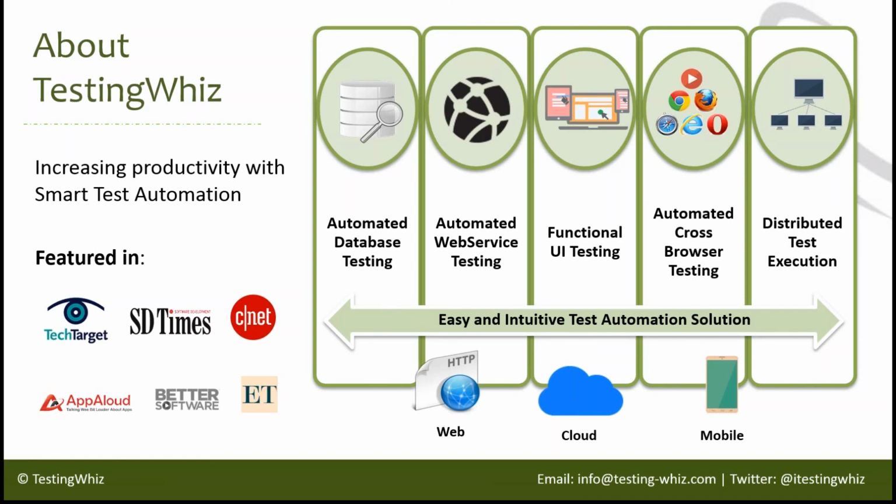A lot of different features are provided through TestingWhiz. We support web-based, cloud-based applications. We are obviously able to do mobile-based application automation as well, for both mobile web and mobile native applications. We do a lot of automated database testing, as we've showcased as part of this webinar. Completely automated web services testing is possible now through TestingWhiz. If I remember correctly, there are very few tools available in the market which can do complete automated database and automated web service testing. Functional UI testing, which is very common but useful, is done using our internal record and playback tool.